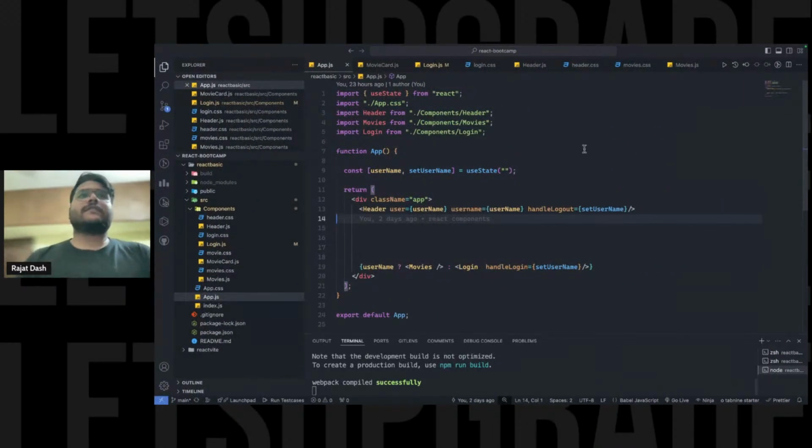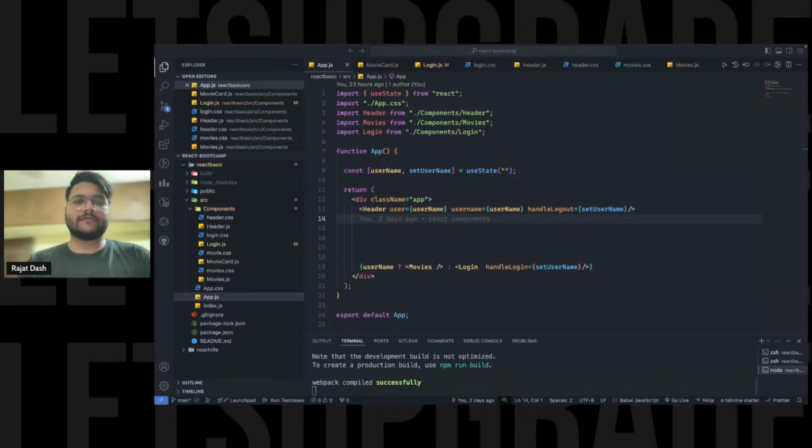So today we will be learning how to use side effects. What do you mean by side effects? Side effects are the functionalities which the browser mainly provides us. For example, fetching some data, or updating the DOM directly, or timers or anything. Those are called side effects.